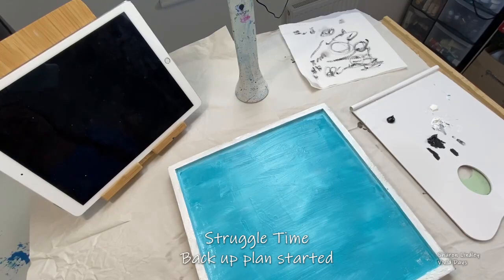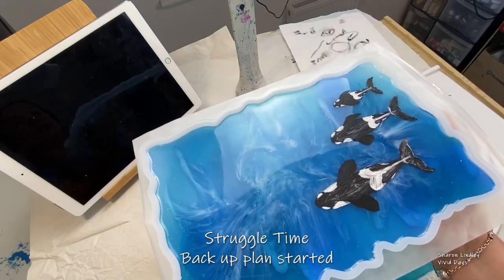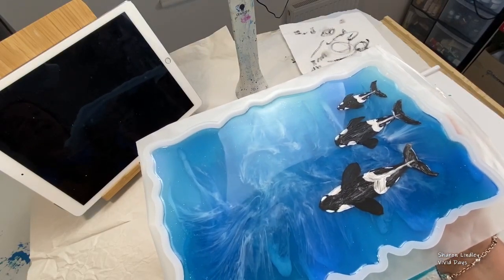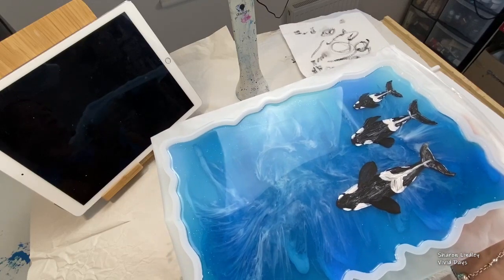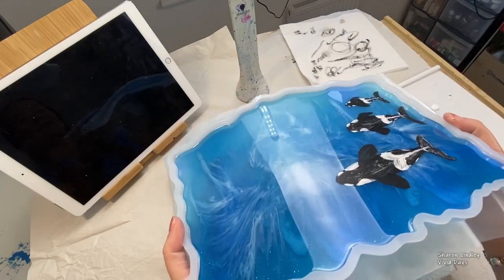Hey, Sharon from Vivid Days, having real time struggles. And I've done my base layer and I've added my whales, ready for the next layer. It's been curing for 24 hours. And look at the bend in this still.